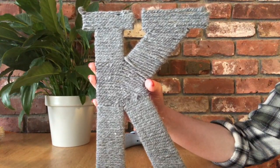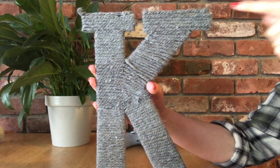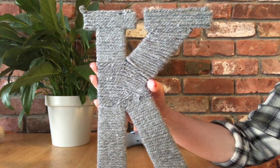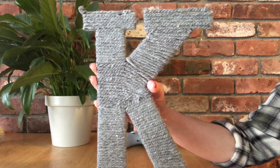Now that my entire letter is covered with yarn, I'm going to trim off some of the excess pieces of yarn. I'm also going to take this time to add some decorations like buttons and ribbons.